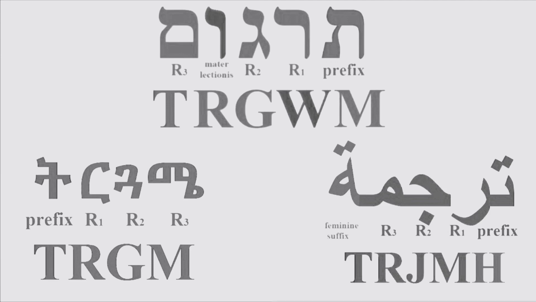But beyond that, the case of the word for translation in these languages may show that this sort of verbal noun structure may have also existed in other Semitic languages which are now extinct. In other words, while the tau or ta may be part of the root in Hebrew, Arabic, and Ge'ez terms, that letter may have been a prefix in yet another Semitic language which these languages inherited the term from. So that would mean that this structure — with the triliteral root and the T-prefix — for verbal nouns is very, very old.